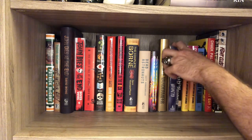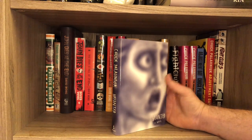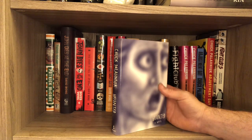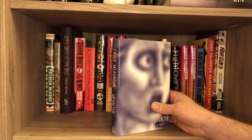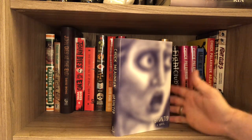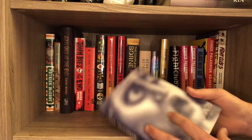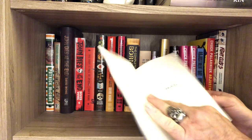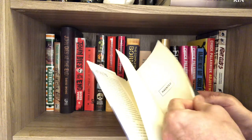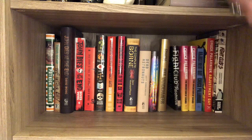We'll start with the Palahniuks. This is Haunted — unsigned. I worked at an internship at a medical software company and I read this book while I went to lunch, while I ate Subway. And I cannot eat an Italian sub from Subway without getting sick because of this book. It imprinted and made an association with cold cuts that I can't shake. It's not signed, but it's a book that's traveled with me, so it gets props.